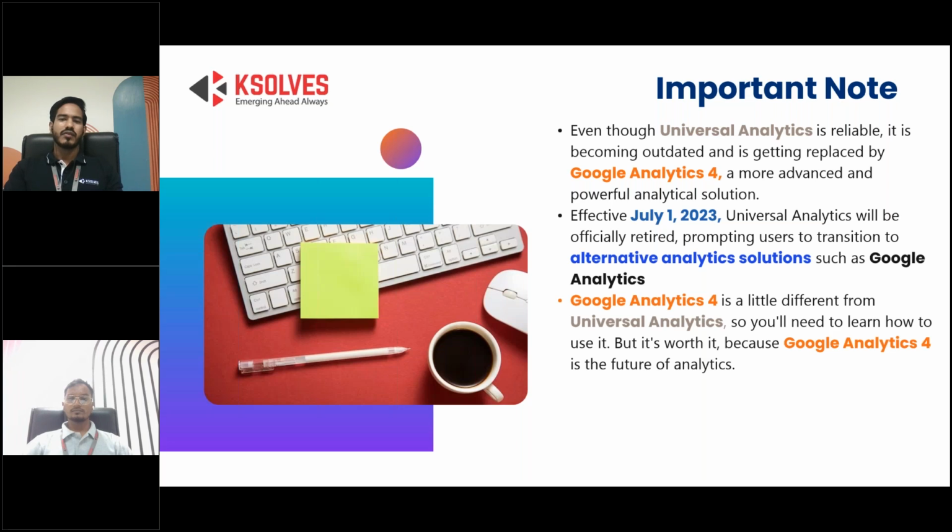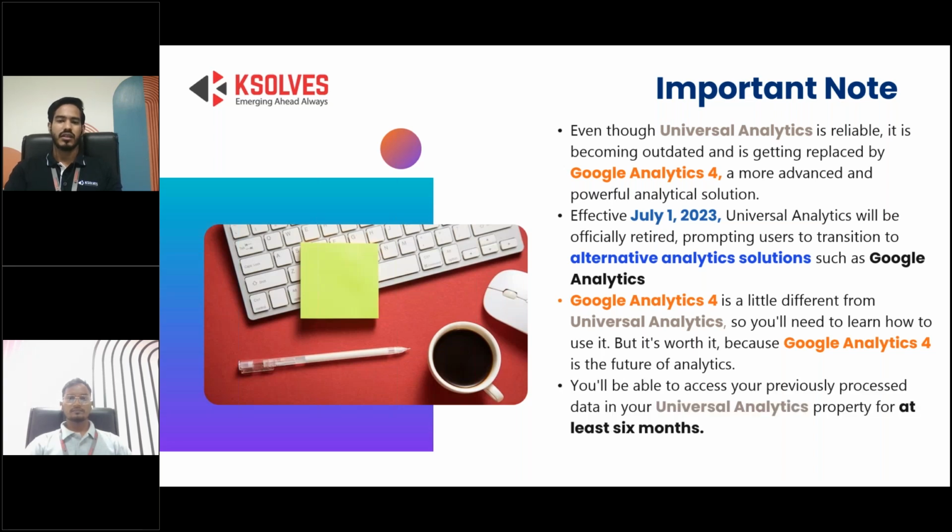Google Analytics 4 is a little different from Universal Analytics, but you will be able to understand it easily, and it is very handy, and it will be the future of analytics. And you will be able to access your previous 6 months of data from Universal Analytics in Google Analytics 4.